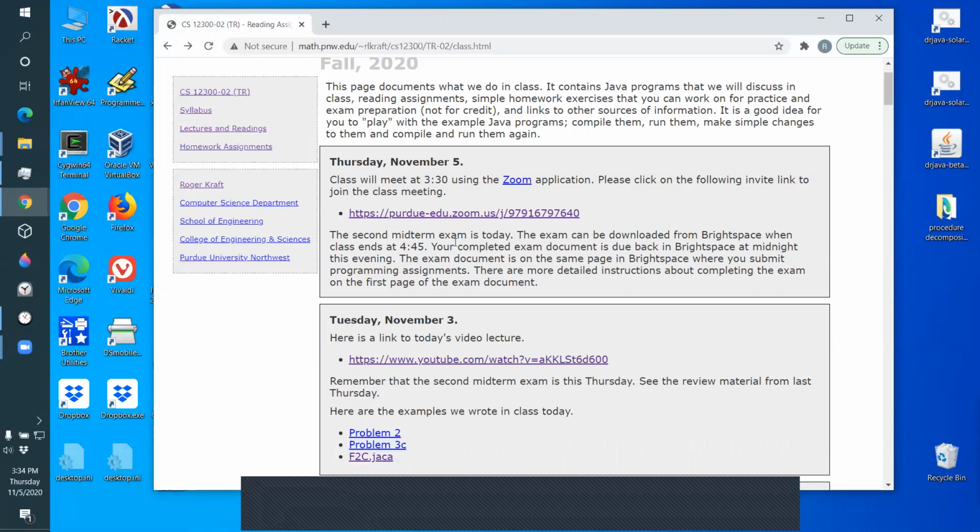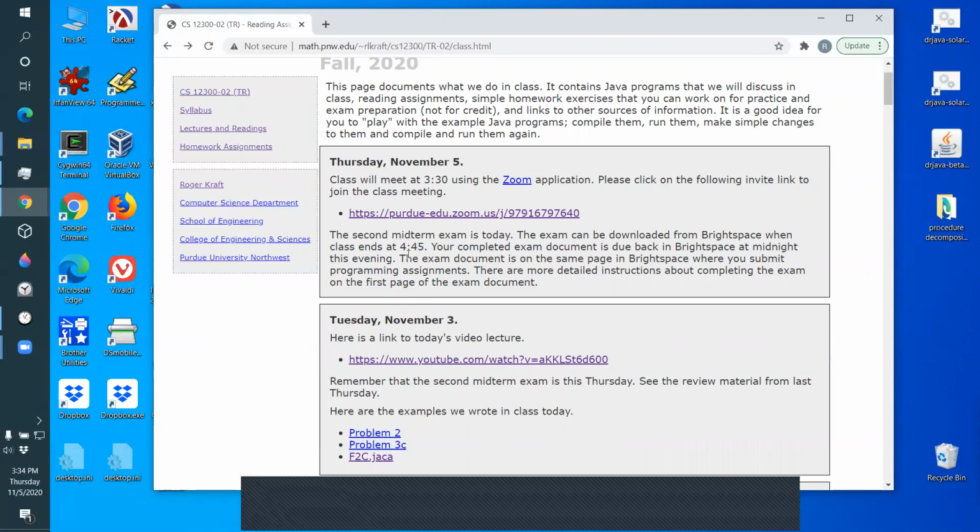So if you can't print out the exam and you're going to write your answers on blank sheets, I think it's problem 1 and 2 on the first page, problems 2 and 3 on the second page. So keep them on the same pages, and that helps a lot with trying to find the answers. Okay, and please keep them in the right order. So you can either print the exam and write your answers on the exam and then scan it back in, or you could write them on blank sheets of paper and scan them back in.